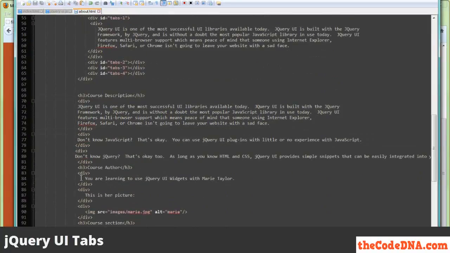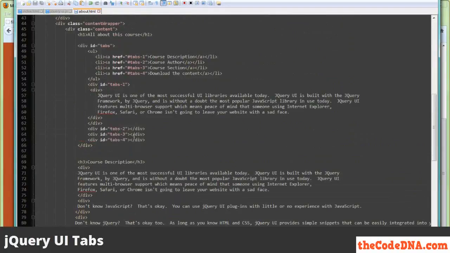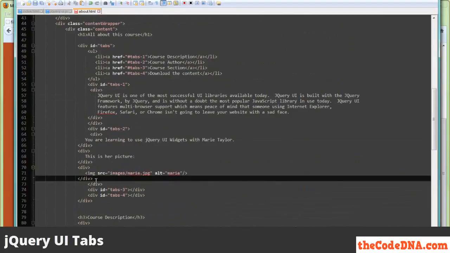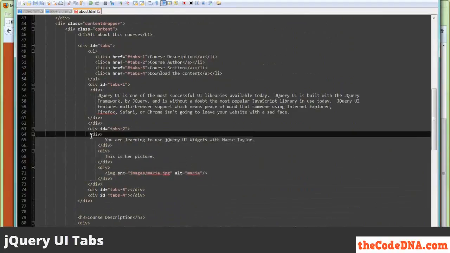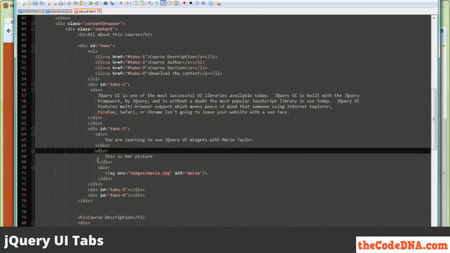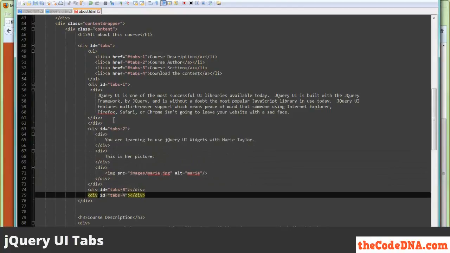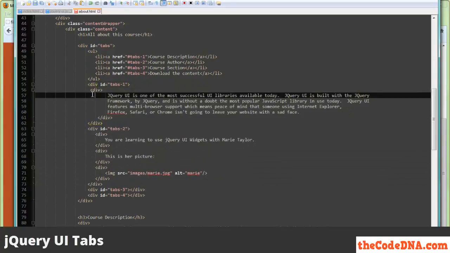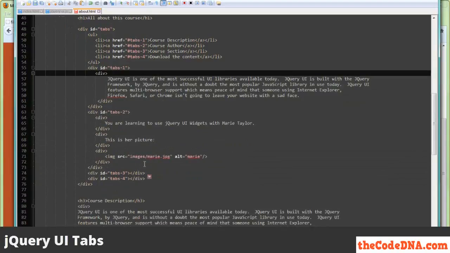So let's go ahead and grab that. And good enough. So we've got our tabs 2. So tabs 1 is our course description, tabs 2 is our course author.